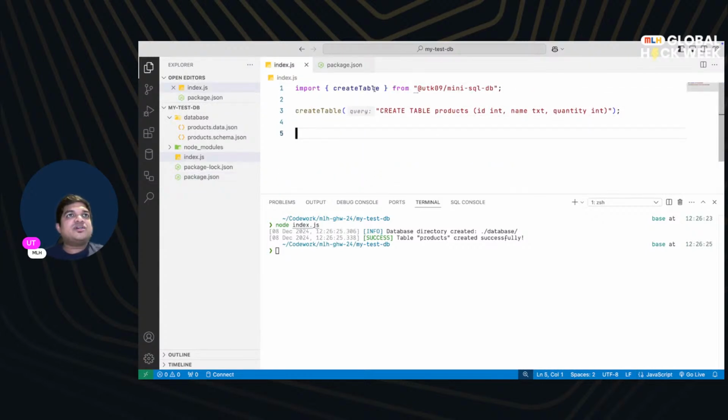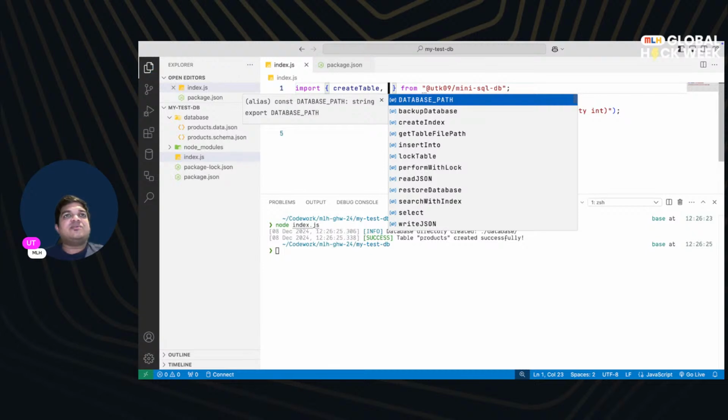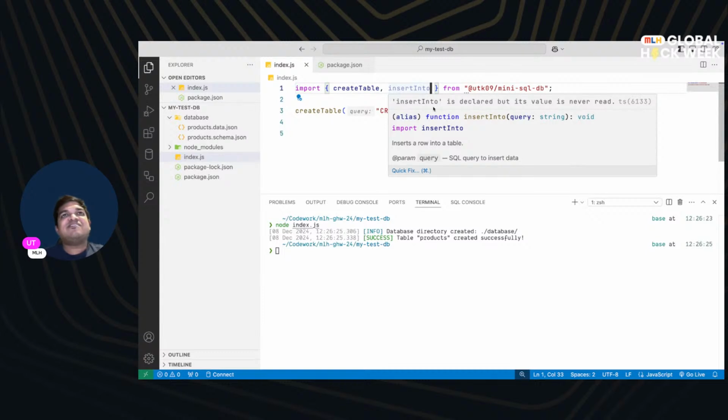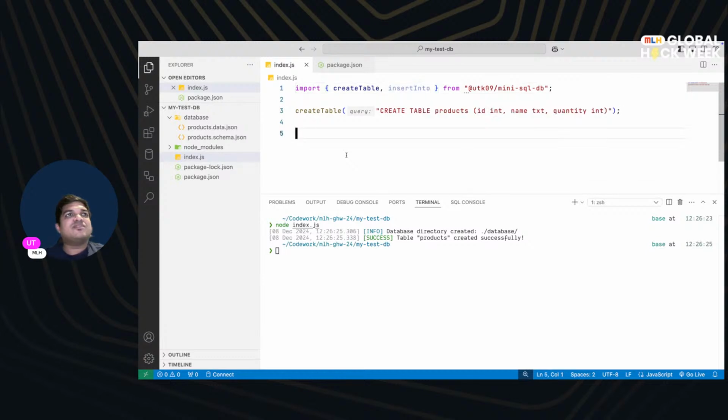What else can we import? So there was a create table and there was an insert into. Okay, and as you can see, the explanations that we had written are right here. So it gives us a pretty holistic overview of what exactly to do. That is why you should always have explanations of what things are doing. So now in this case, it needs a query: insert into products, and the names of the columns.